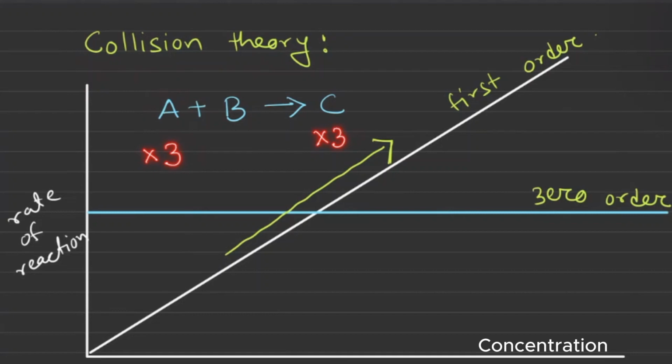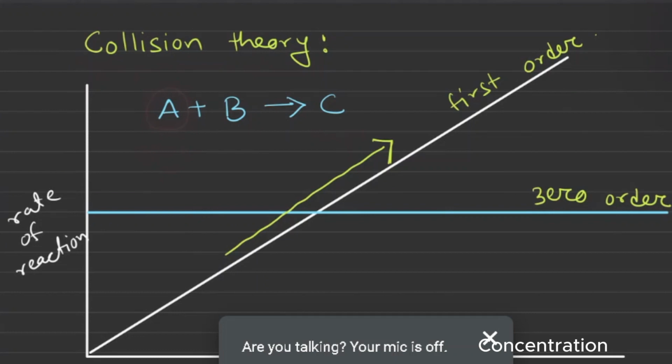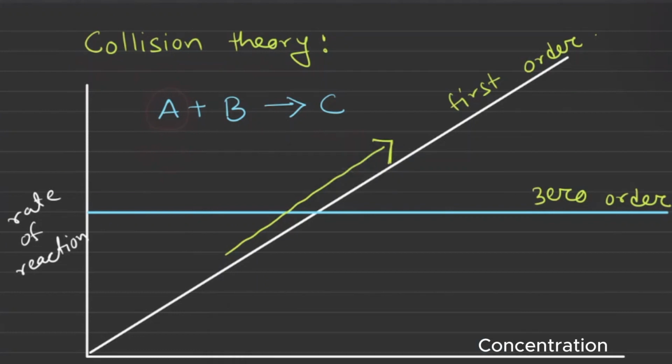এরকম যদি আমাদের একটা directly proportional relationship হয় between the concentration and the rate of reaction, then this reaction is said to be first order with respect to A. এই রিঅ্যাকশনটাকে আমরা বলবো first order with respect to A. আবারও, if the rate of a reaction increases proportionately with the increase in concentration of a substrate, increase in concentration of a reactant, then the reaction is said to be first order with respect to that specific reactant.